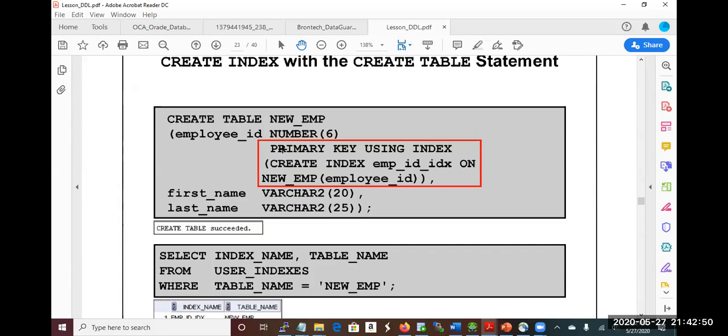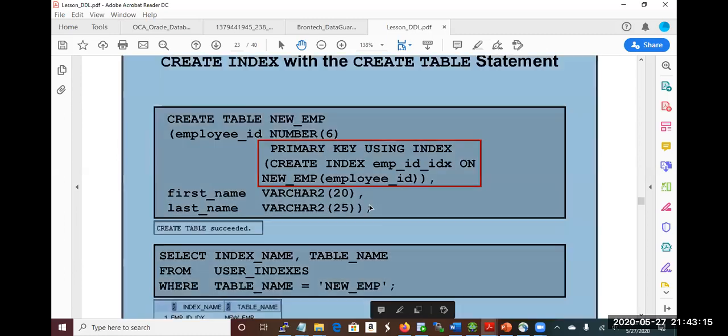And you can see that when you specify the name of the primary key using index, you specify the name of the index. But you don't have to do that, because when you have a primary key, an index is automatically created.